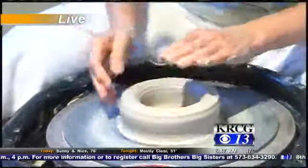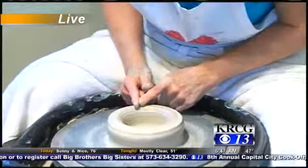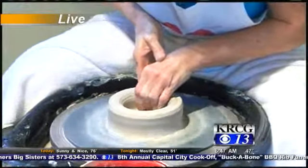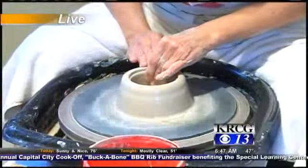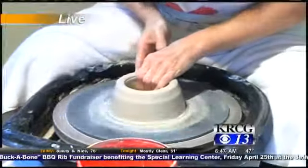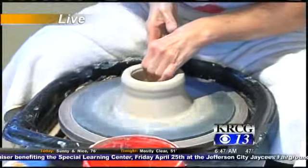All right, so hand inside. My hands are kind of like a bird. I work at 5 o'clock. If this is 12 and 6, I'm at 5. I get a bite, and I start even pressure, raising it up to the center. We were talking, it takes a firm grip, but a gentle grip at the same time. Exactly, which is why it's a little nerve-wracking if you're first starting. Exactly. And so I'm raising it up.